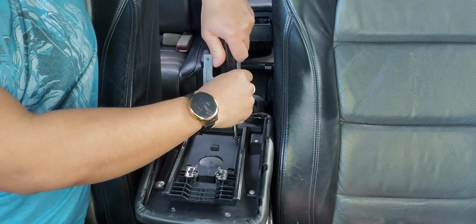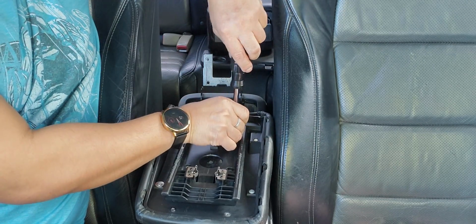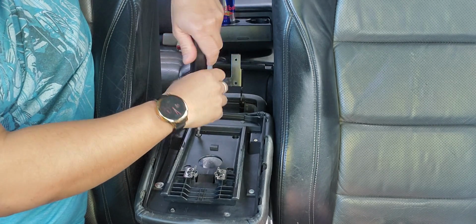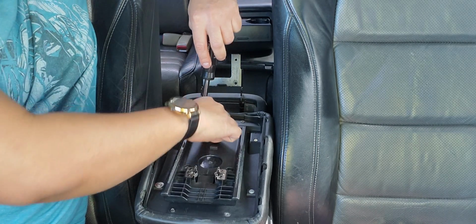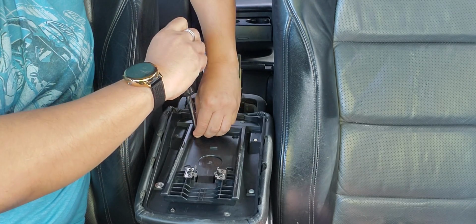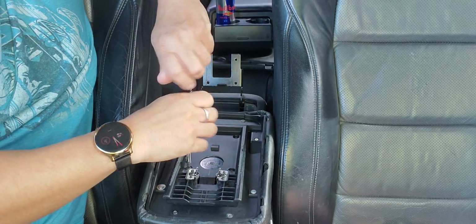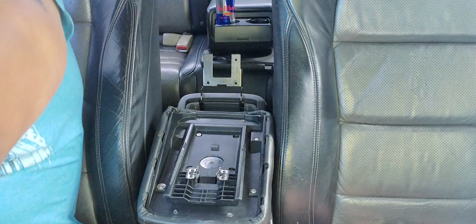Like I say, before you do each step, if you're not confident and sure how to put things back, take some photos. That's what's so great about technology. You're able to take photos or take videos, whichever works best for you. Yeah, one more to come off.